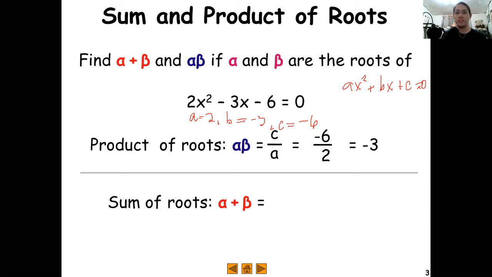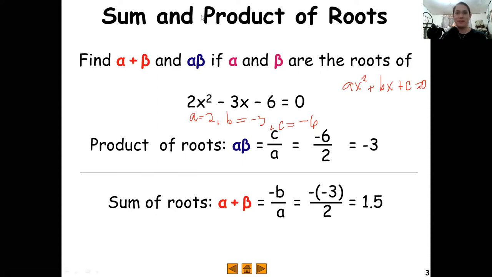Now let's go to find the sum of the roots of this quadratic equation, 2x squared minus 3x minus 6 is equal to 0. As you can notice, of course, it can be represented as a plus b for the sum of the roots. Remember the formula, negative b over a. So your b is negative 3, so we have negative times negative 3. All you have to do is just substitute it to the formula that we have after identifying your a, b, and c. So you have 3 over 2, or positive 3 over 2, or 1.5. This is the sum of the roots.